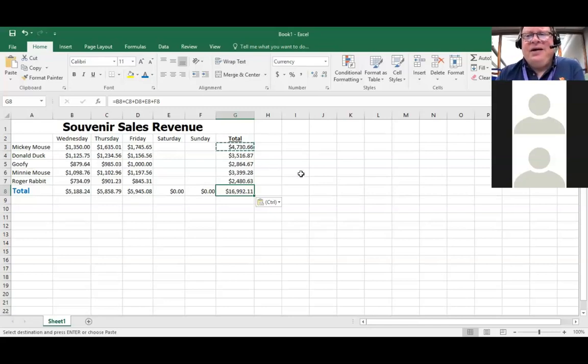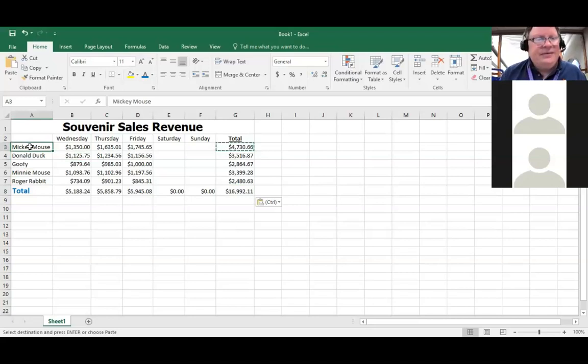Microsoft Excel has something called sort and filter. And it's on the home tab over here in the editing section right here. It's this little button here, the A to Z with the little funnel right there. And this is how sort and filter works. Usually sometimes you have to sort and filter after you've typed in all of your data. Okay, and so let's go ahead and put the stuffed animal toys in alphabetical order. But not only that, let's go ahead and move their respective data to match the move. And so I'm going to click on Mickey.